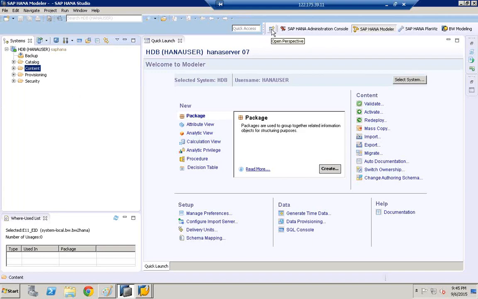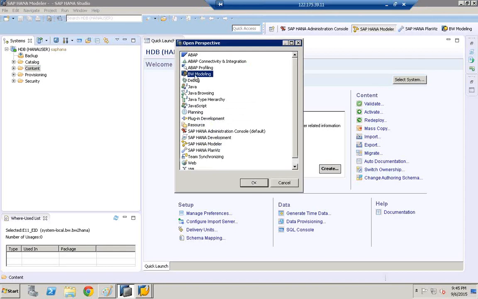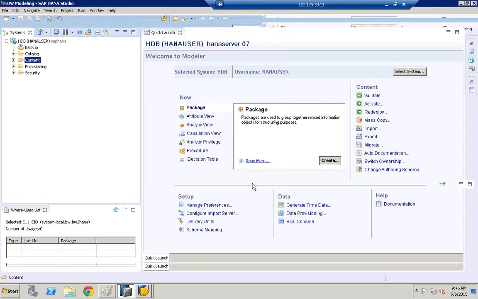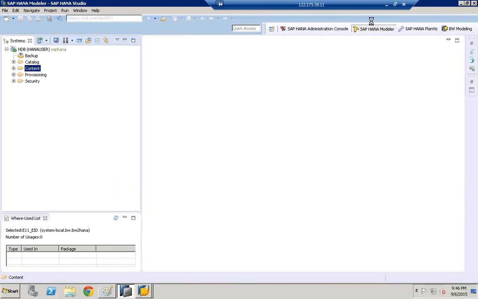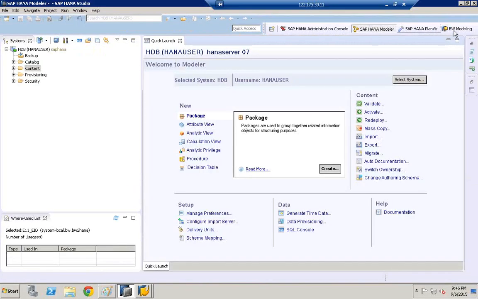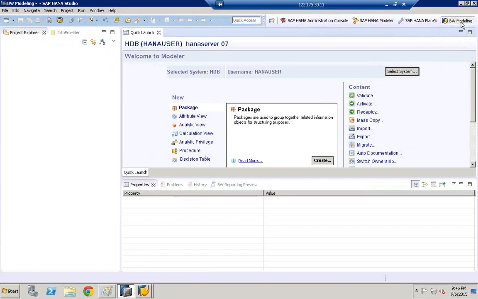When I click on open perspective, click BW modeling and click OK, now we got into a different perspective, you see on the right hand side extreme. Now we are in the perspective called BW modeling. So we left the HANA modeling perspective.